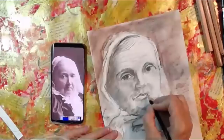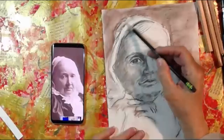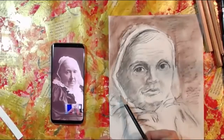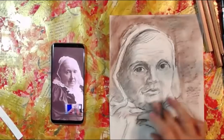I am sketching. I am quiet. I'm thinking. You know, I think I'm going to stop here pretty soon. Let's put some shadow in here. Not happy with this area, but I don't want to overwork it too much because it's already overworked.